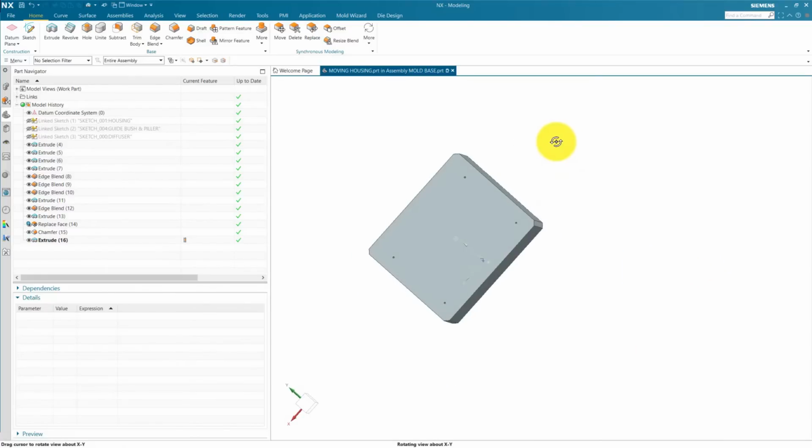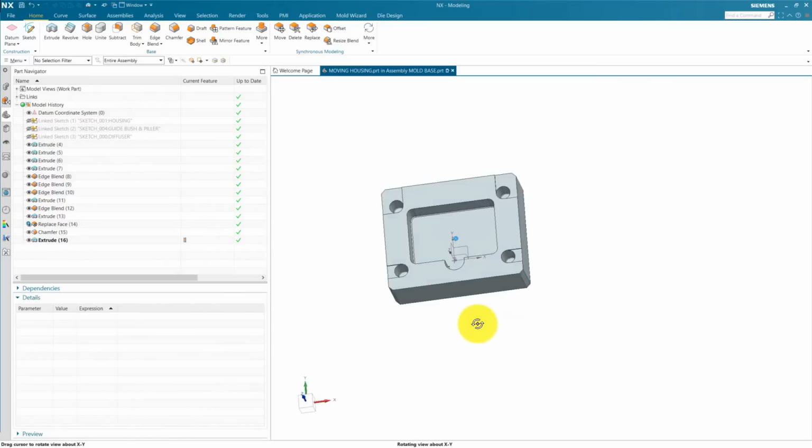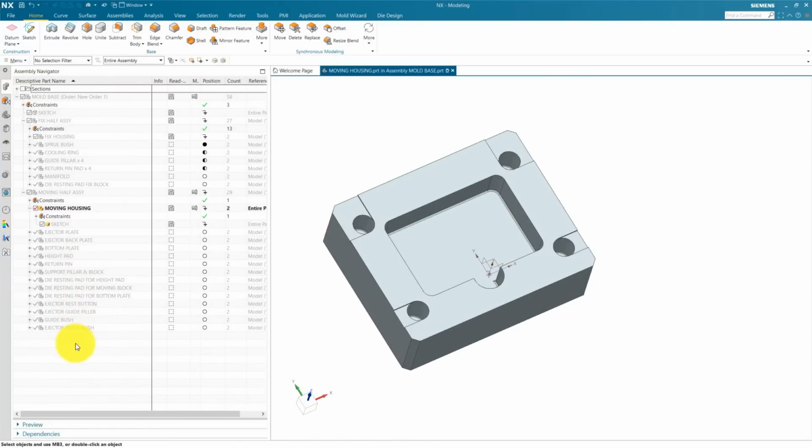When we design our height pad, then we will provide the hole according to our height pad inside our moving half assembly. Whenever our assembly is not completed, any part is not complete, we need to update our part according to changes or parts we add. When we update any part, we need to also update another part which is related to that part.